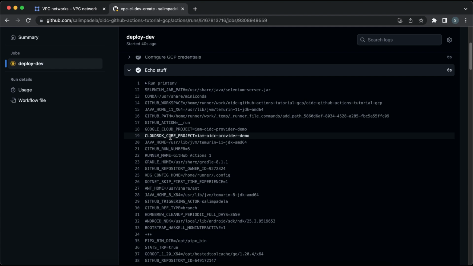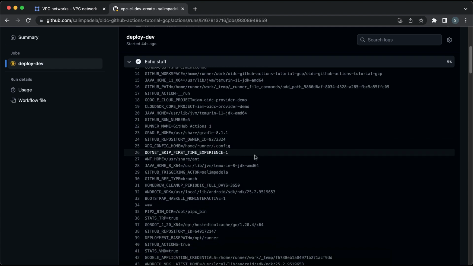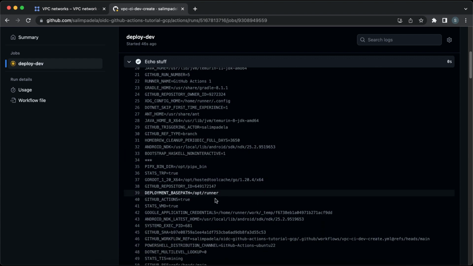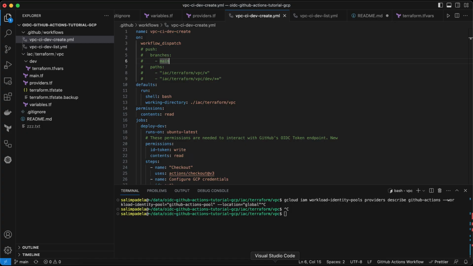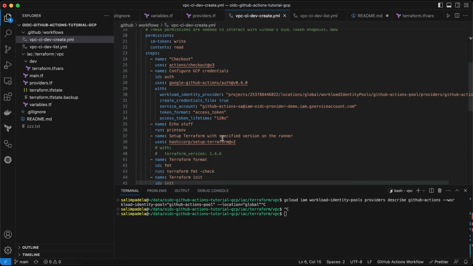Google Cloud SDK core project, that's probably the same. The important thing here is Google application credentials. So this is where it has put the file. Remember we said, create credential file to true.